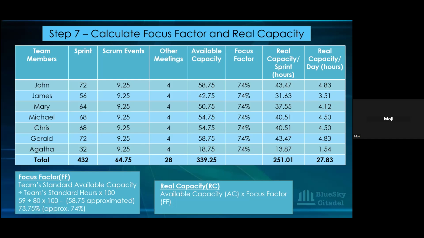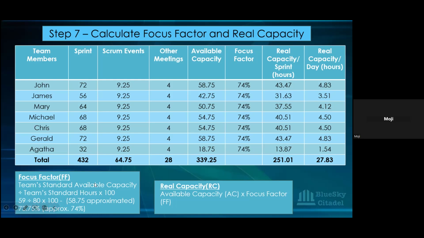Remember that John and Gerard are the only ones that didn't take any individual day off. So the only time that was off for them is the bank holiday. So we're going to use them as the yardstick of what we need to do. So they have their full time. Like I said, the only time affecting their 80 is the bank holiday, which affects everyone. So that's what we're going to use.